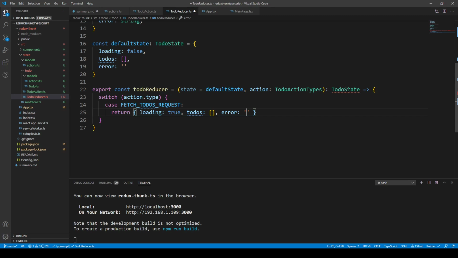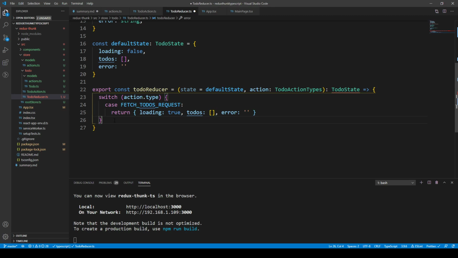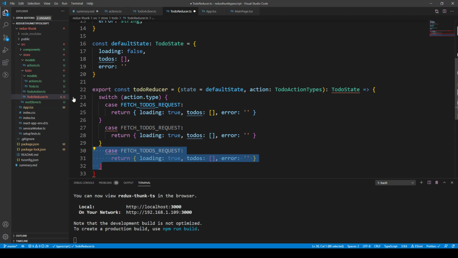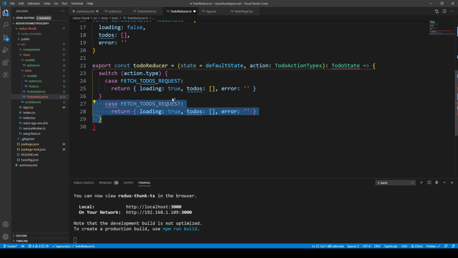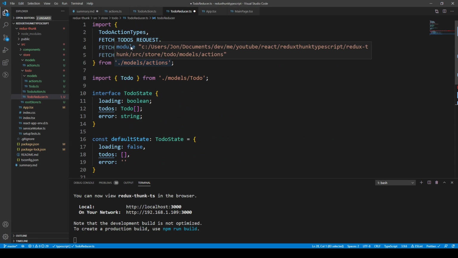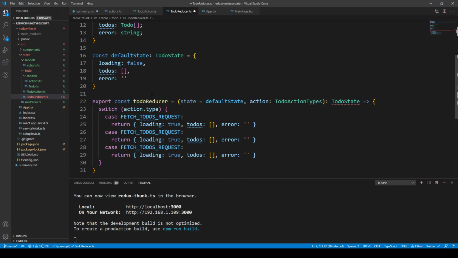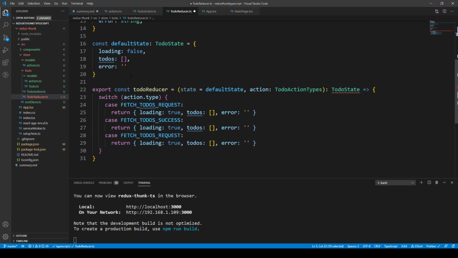Now, okay, so we're going to have two more cases here. Okay, sorry, that's within the switch statement. And we're going to have the success case and the failure case.